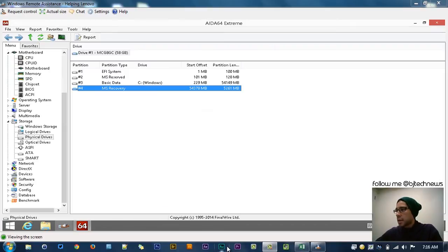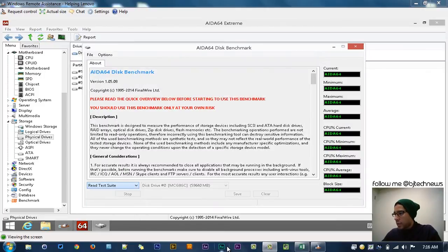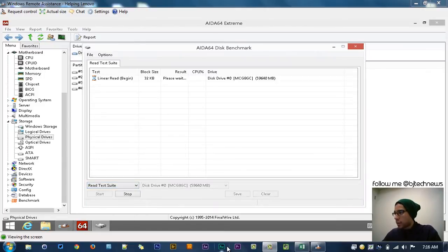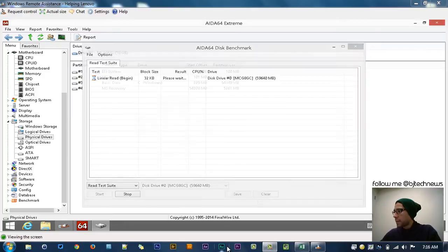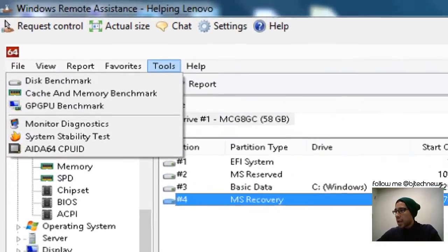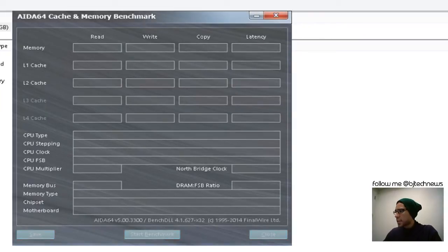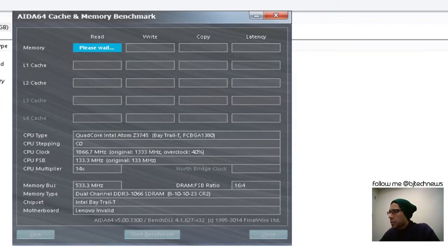Let's close this and go to Tools and do a disk benchmark. I'm going to do a retest suite for you guys. I'm going to start that up and let it run for a bit because I want to show you guys the speed of the reading and writing of the hard drive. So I'm going to go to Tools again and do a cache and memory benchmark. Let's start this up for a bit. I want to see what the write, the read, the copy, and the latency is between the memory.